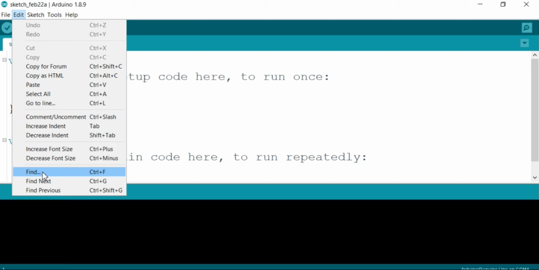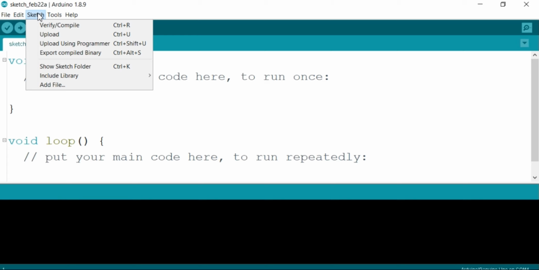Here there's find. You can find sometimes a program, or you can find a line in the program you are in. So those are different finds. You can find a line or a word in the program. You can find in the next line or program. You can find some word in the previous line or program. Those are the tools which we find in the edit group. Let's go to the next one.